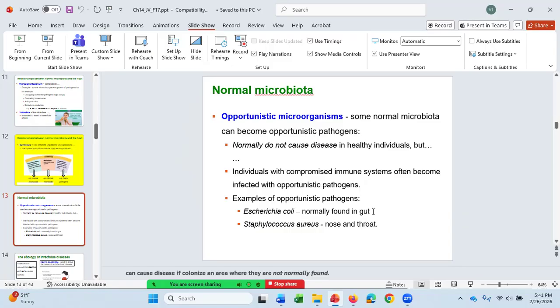Staphylococcus aureus is normally found in the nose and the throat of about 50% of Americans. Usually Staphylococcus aureus does not cause a problem in the nose and the throat. On the skin, it's actually found in 20% of Americans, but it does tend to cause problems in the skin. Even the people, the 20% who have it, they're much more likely to get a skin disease or a skin boil, which I guess a skin boil is a skin disease, but any question about any of that? All right.